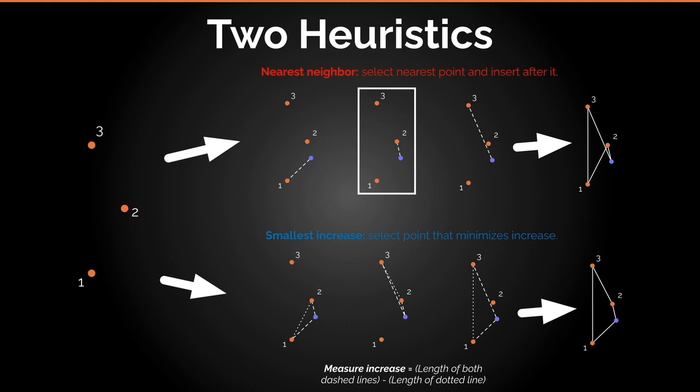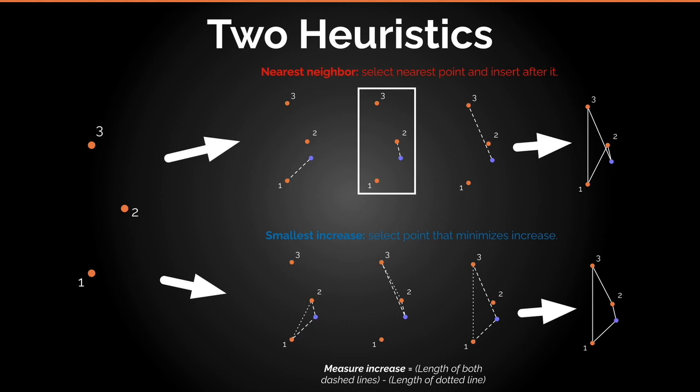So imagine you have all your points and you have a rubber band, and it's figuring out which points where inserting that rubber band would result in the least extension of it. So here again, same example. We have these 3 starting points and the same blue point, and now we're measuring how much difference there would be of us inserting that point in between any 2 other points.